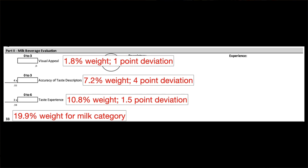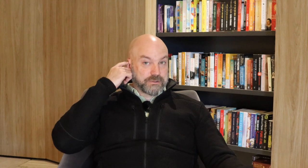Let's recap the total category weighting. The milk drink section is very straightforward — only three categories. Visual appeal is not that important; just make it solid. Even if you only get a two, you're in a perfectly fine place. Practice to make sure you have an unbroken crema ring, correct symmetry, balance in the cup, and try your absolute best to get it glossy and shiny — you should be able to get a three. Taste experience being the most heavily weighted: make sure it's an excellent, delicious, creamy, sweet, good-temperature milk drink. Accuracy of taste description is about getting full points — losing even one point has massive mathematical implications.